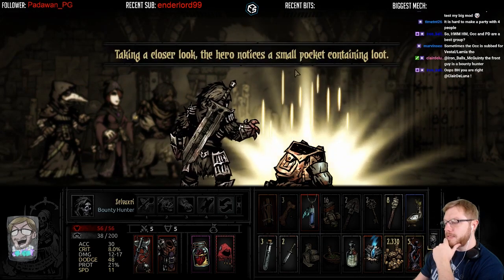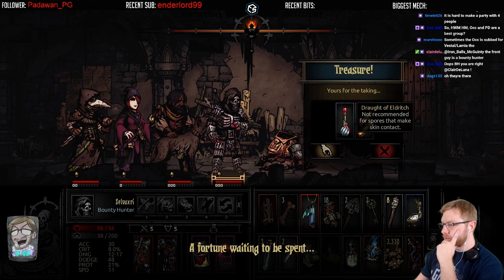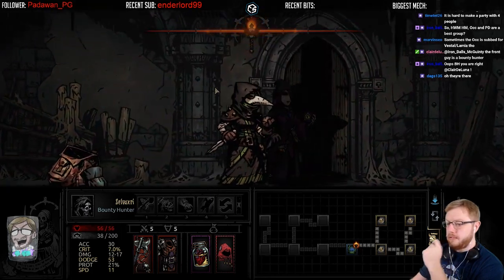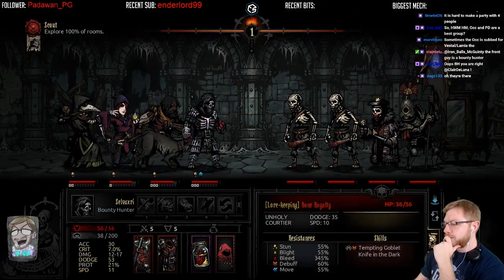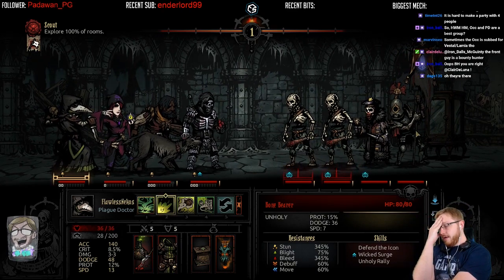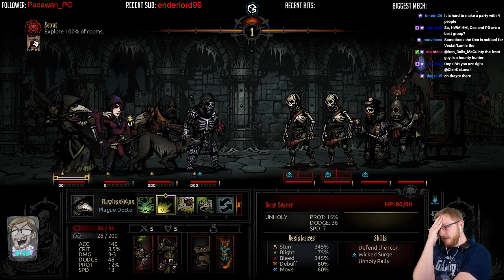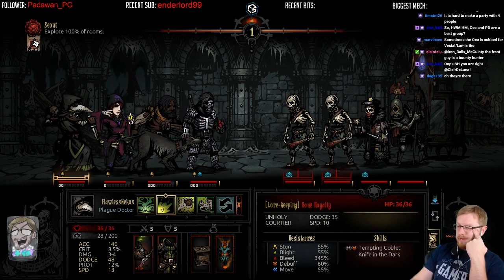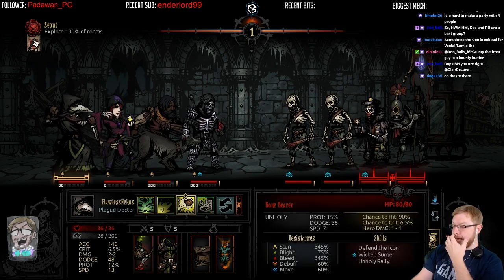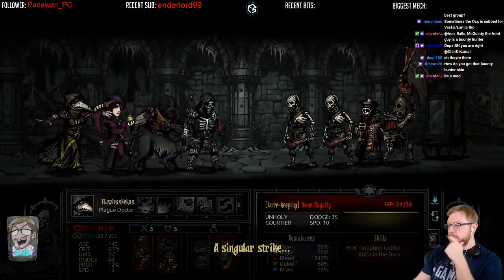I suppose we do this because the loot that we could get here could be really good, or not so great. Draught of Eldritch. Lore Keeping and a Bone Bearer. Bone Bearer we can't stun. We can stun this with Blackjack. So I think what I'd like to do is stack Blight here, get a stun off like we've been doing. A singular strike.